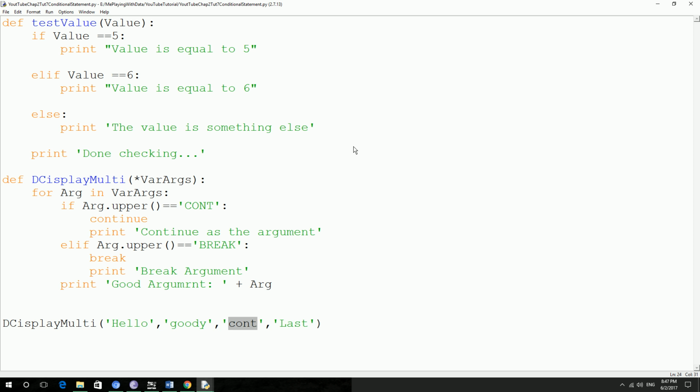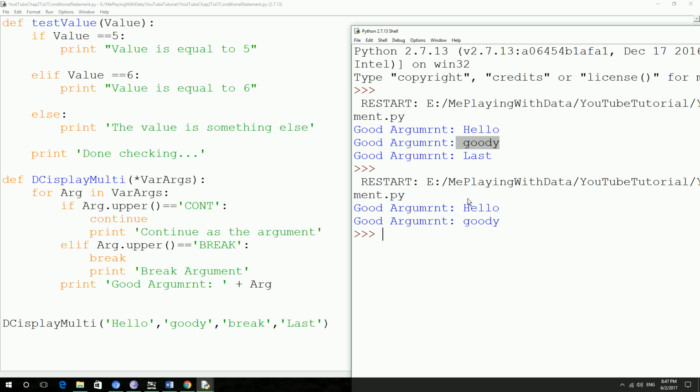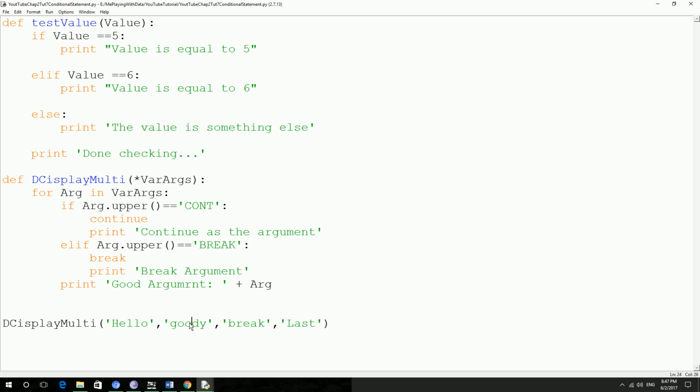So over here I'll put break and see what happens. What should happen? It should print hello, Guri, and then that's all. Nothing else. Hello, see, hello. So this is false, this is false. Prints hello. And the next one, this is false. Next one here, this is false. This is false. So it prints this one. Break. This is false. This is true. So it just breaks out of the loop.